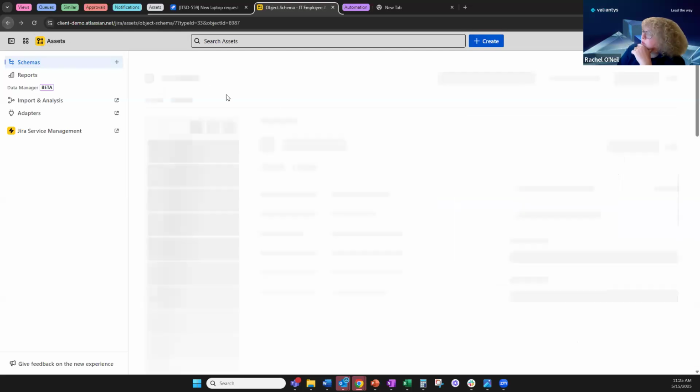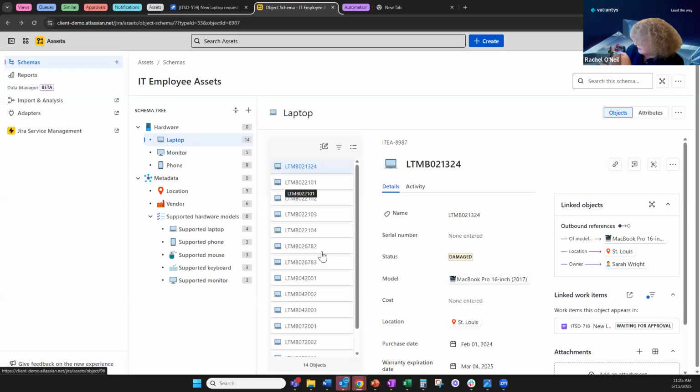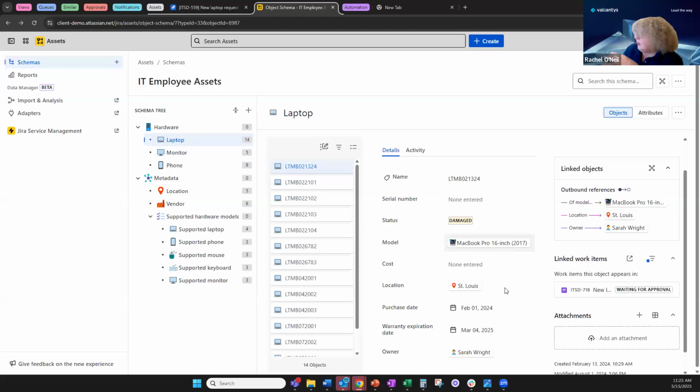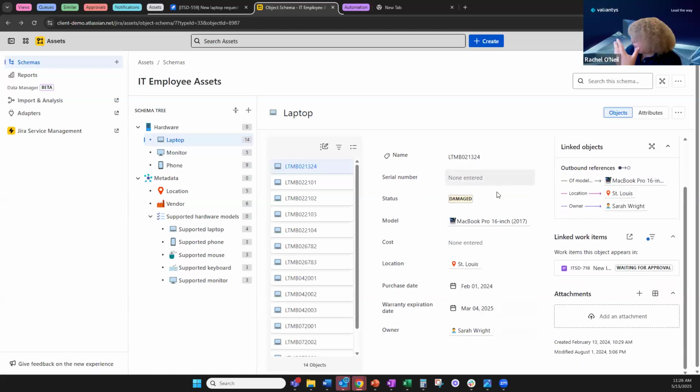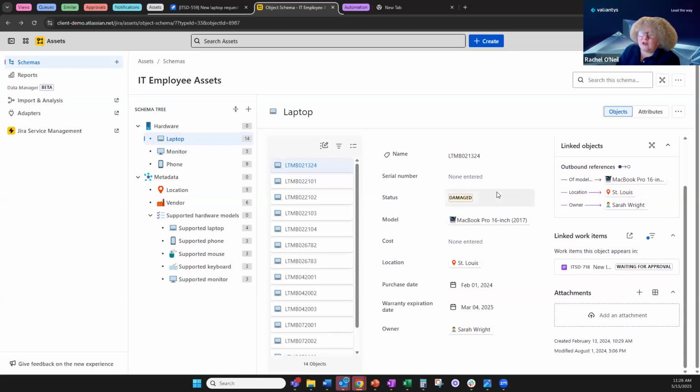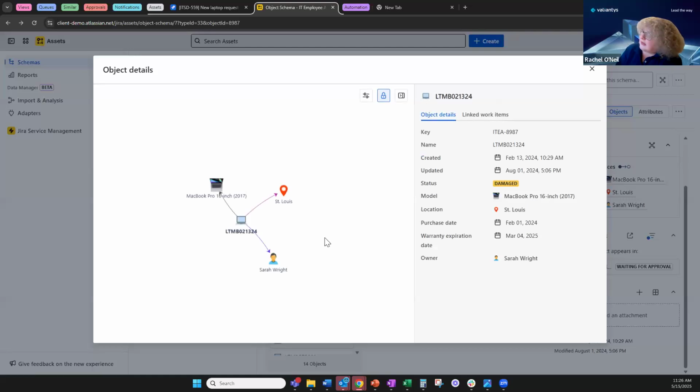But I want to go back really quick and just show the list of all the different things that are available that are tied to people, places, locations, the different purchase dates, warranty expiration dates. Really, as much information as you want to pack in here, you certainly can. And then in the linked objects area, if I click on this little object graph here, it's a little squiggly, this is going to tell me what this particular asset or object is related to.